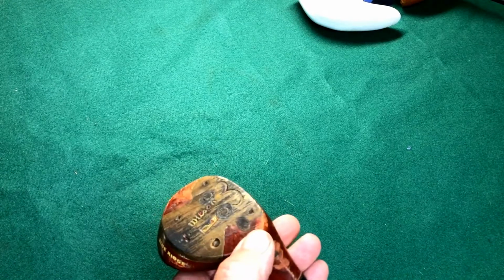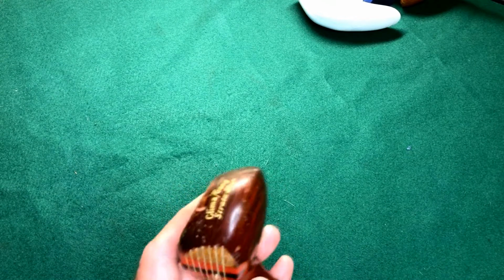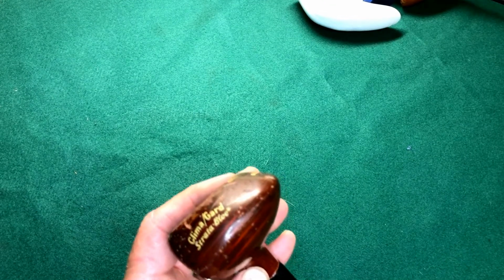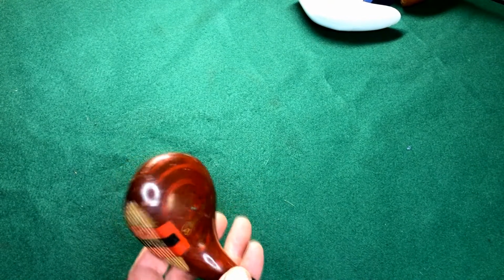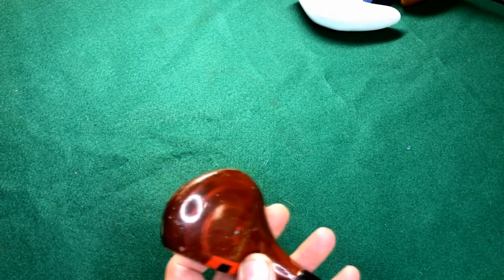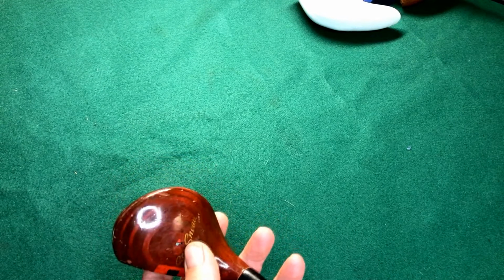Well, this is the 3-wood. And you can see my dad, the tool maker, was screwing around adding some extra weight here. Looks like he drilled some holes and threw some brass in there. But anyways, it's been hit off a mat. Got some chipping here. The secret's going to be here. All right, what's this? The Climaguard Strata Block. You can see that wood grain under there. My biggest challenge isn't going to be refinishing these. My biggest challenge is going to be trying to save the decals, right? And I have a plan. Okay, I do have a plan. We get some chips out of the finish here.